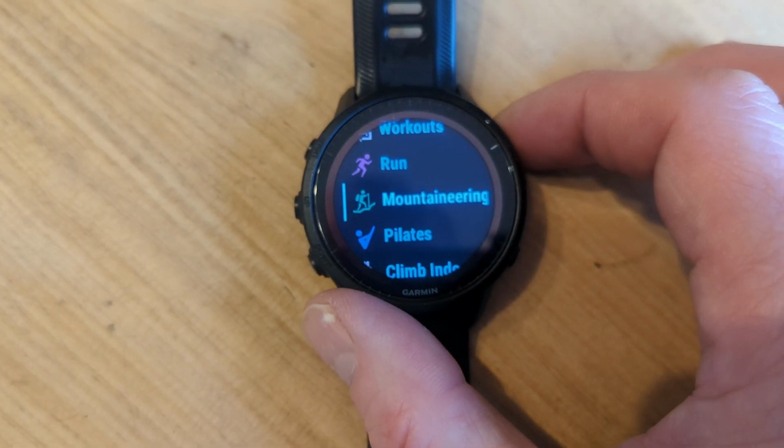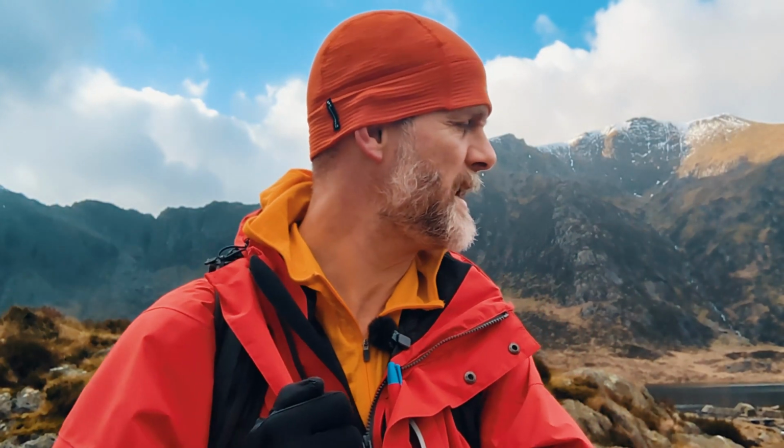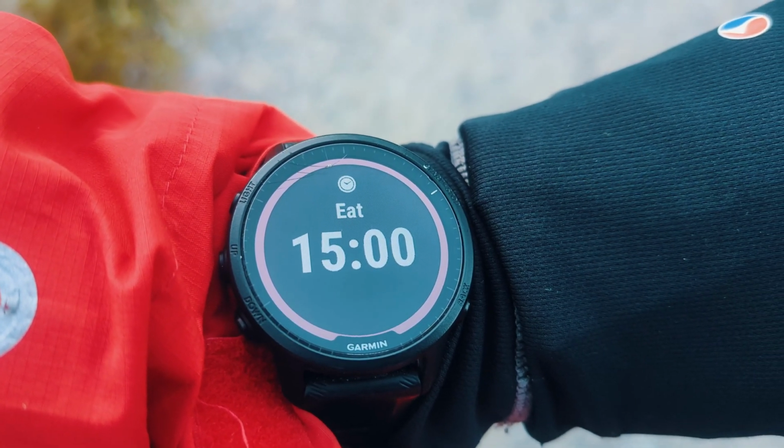On my watch, which is a Garmin Forerunner 955, it's a running watch, but it's got a mountaineering profile on there. And what I've done is I've set up that whenever I activate that profile, in other words, whenever I'm out in the hills, every 15 minutes, without me needing to remember to do anything or set anything or reset anything, that watch beeps, it vibrates, and it flashes up a message: eat. Now, it means eat and drink, but it's that constant reminder for me to remember to eat and drink.